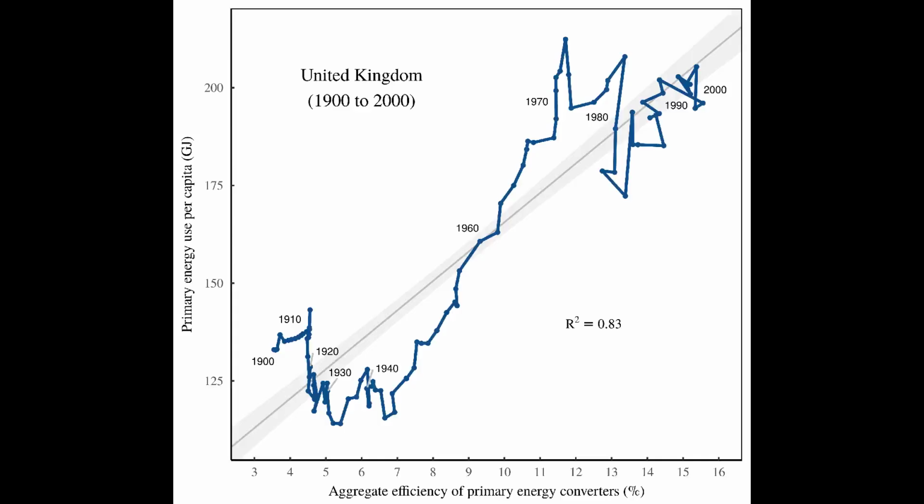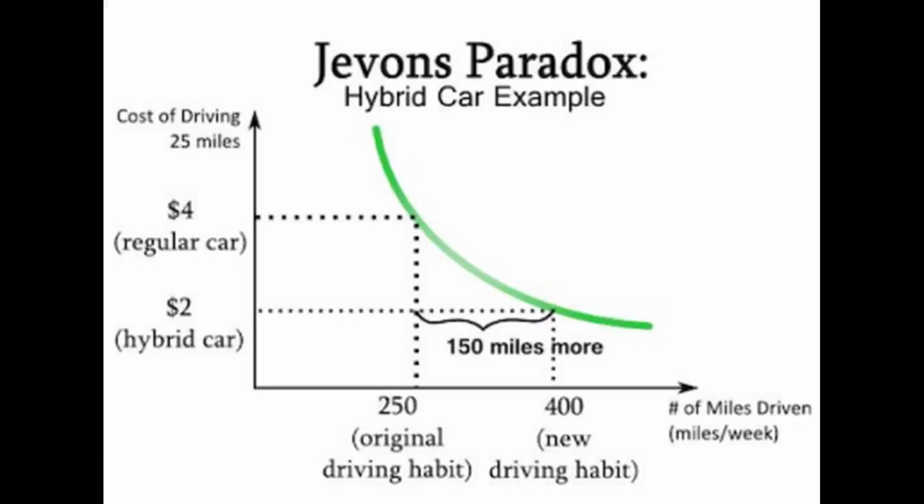4. Applications beyond energy resources. The implications of the Jevons Paradox extend beyond energy consumption to various resources such as water, land, and even technology. For instance, increased agricultural efficiency may lead to greater land conversion for crop production, thus increasing overall land use. In the realm of technology, advancements in artificial intelligence could lead to higher demand as systems become more efficient and accessible. Understanding the broader applications of the Jevons Paradox allows for a comprehensive analysis of sustainability challenges across multiple sectors, highlighting the need for integrated resource management approaches.